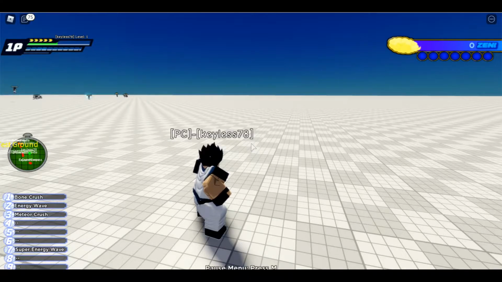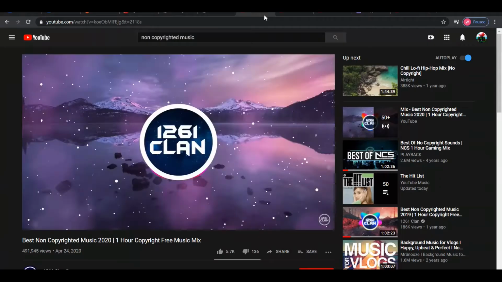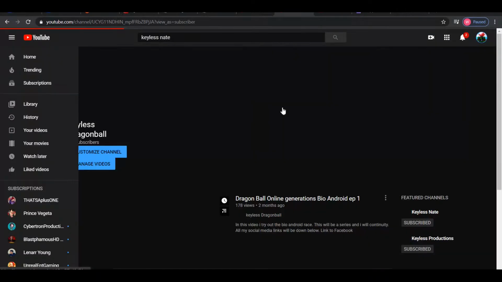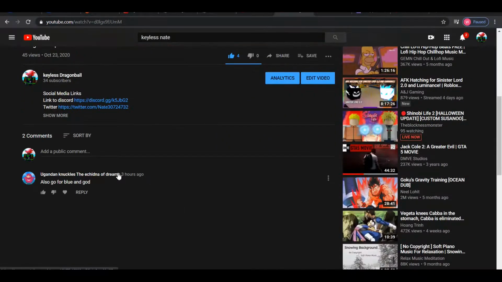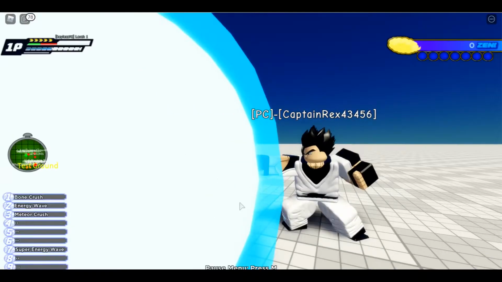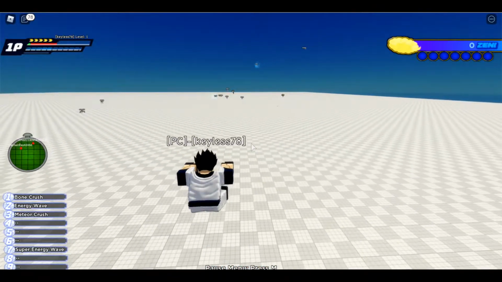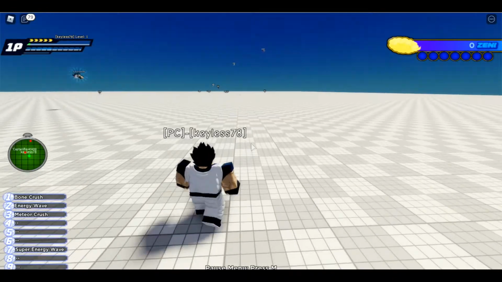So, I want to give a big thank you and shout out goes to, sorry if I mispronounced this, Ugandan Knuckles. Ugandan Knuckles. He said go for a blue and God. So when the game reopens, that second Saiyan, we're going for the Super Saiyan God and Super Saiyan Blue forms. Y'all suggested it.